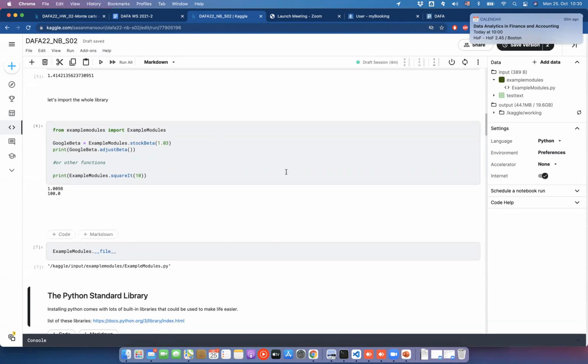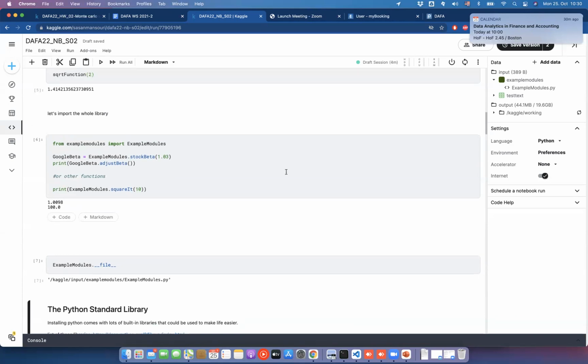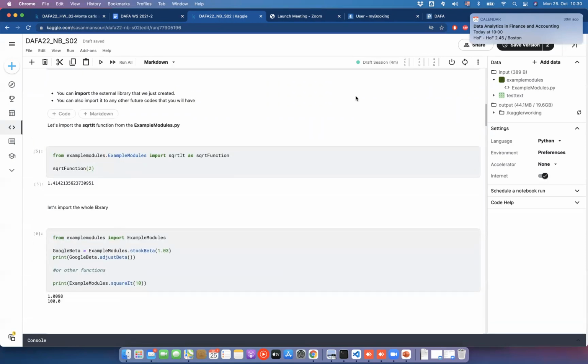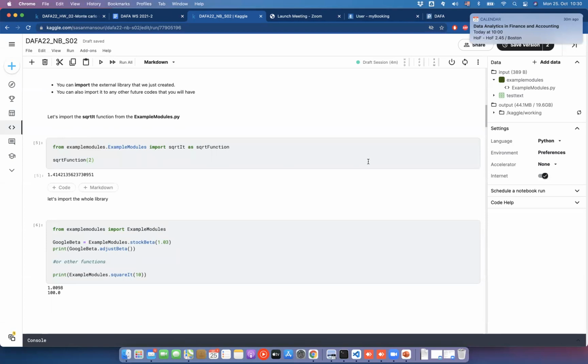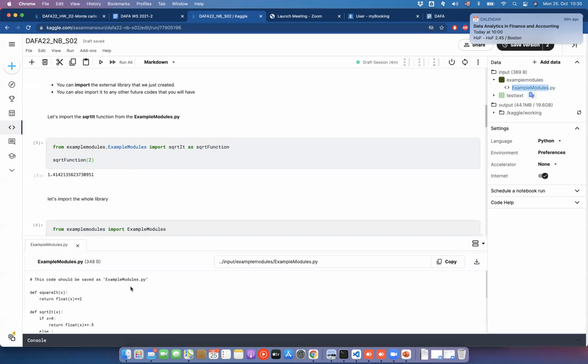Okay. Any questions here? Can we all try to save something? Because I don't even know whether my computer knows the root, the folder. Hello. Yeah, yeah. So the way I did that, if you are in this notebook, you can already go to this example modules that I have here.